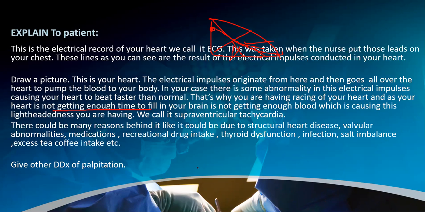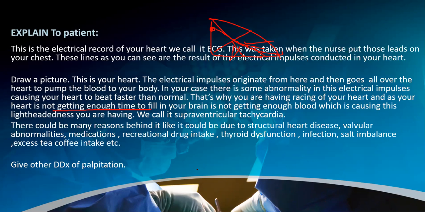If the patient is vitally stable, mainly blood pressure is stable, and the patient doesn't have any altered mental status or chest pain, in that situation you can start with a vagal maneuver, that means vagal stimulation: immersion of the face in cold water, or carotid sinus massage. Any of these you can start with.